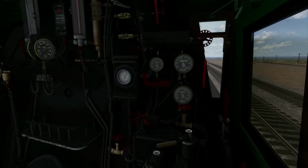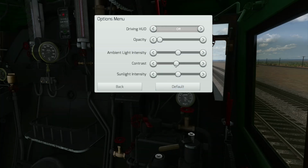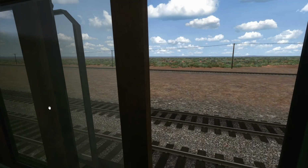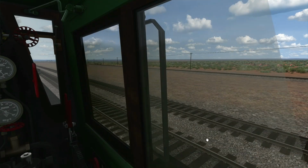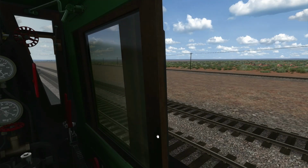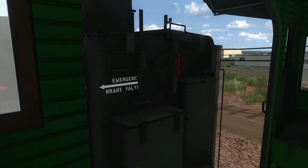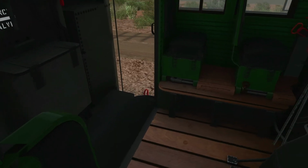Freaking man. Let me turn up the contrast. Turn it down some. Kind of brighten things up here a little bit so you can see a bit better. It is a bit dark. Open the window. It's got a nice sound as well. Very nice. Look at the tender back here. See if we can touch anything. Touchy-feely.